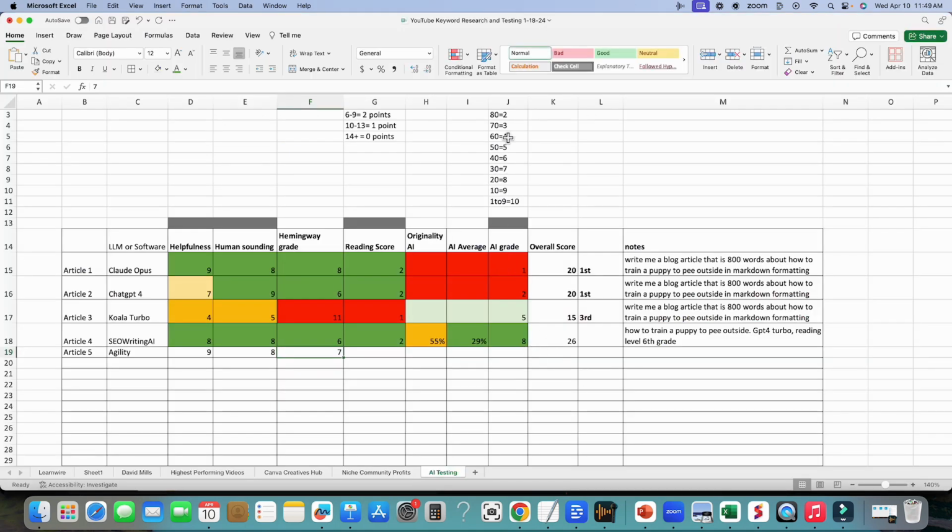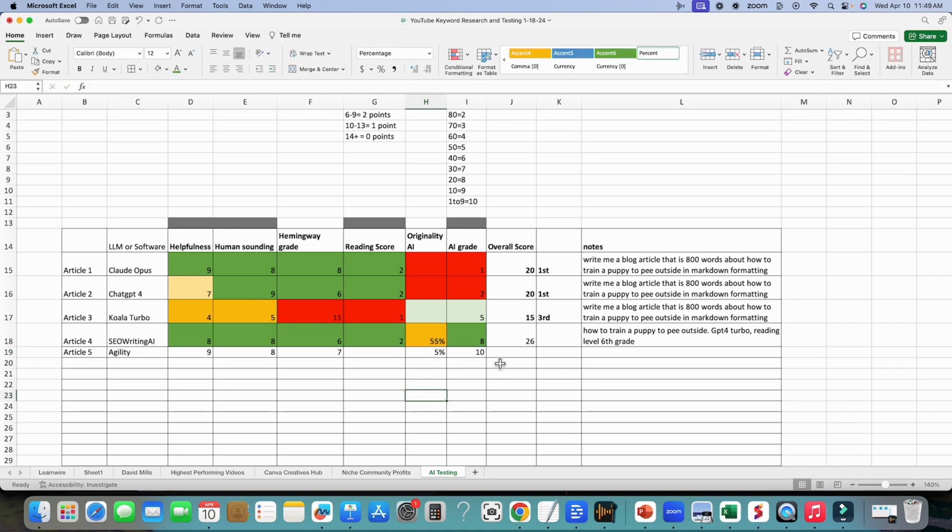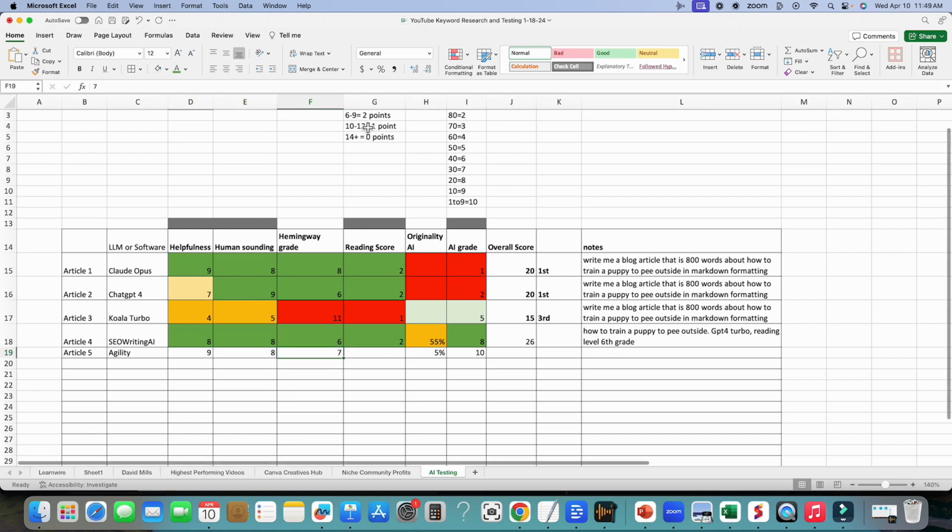So the way that I have this set up, this one would be a 0.05 for percentage. I need to take this one out right here as well. So I'm going to delete that column because we're not going to do an average anymore. And then the AI grade is a 5%, right? So we're over here. So it gets a 10. So that gets a 10 right there. Super, super cool. So these are all green. So if we have a 7 right over here, then the 7 also gets max points at 2.